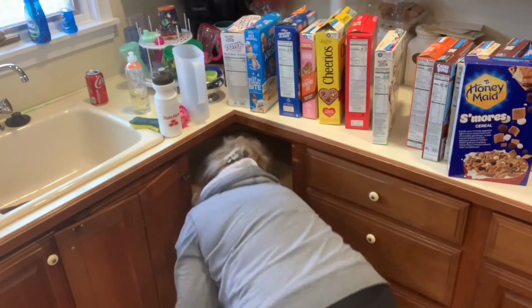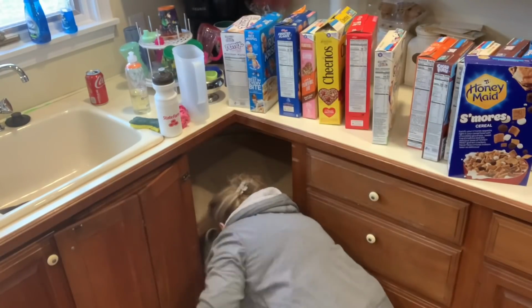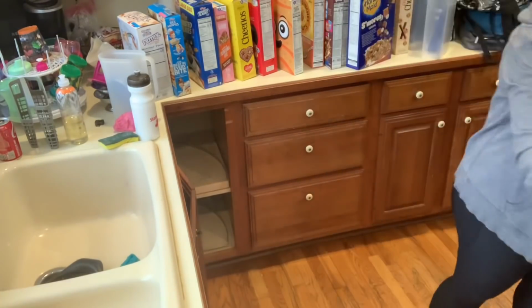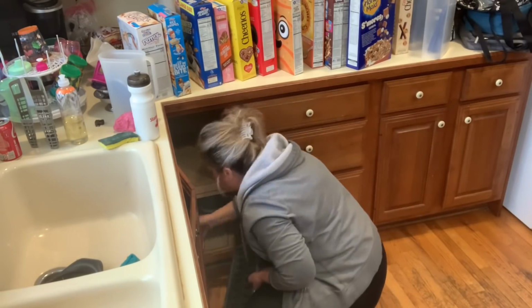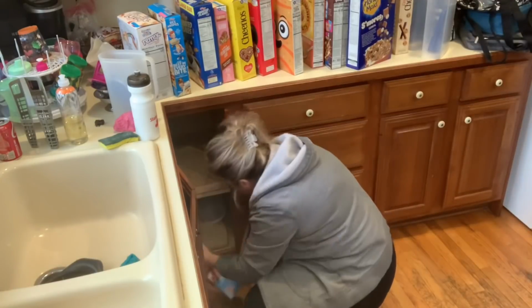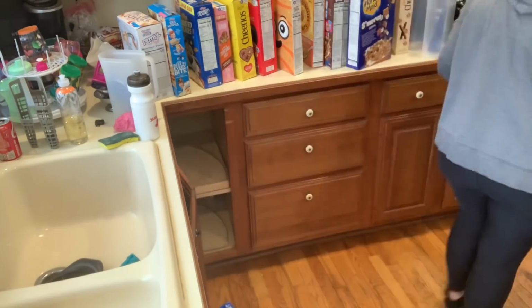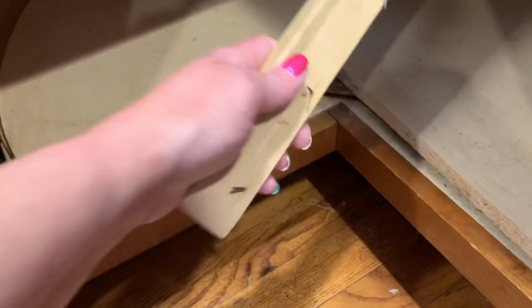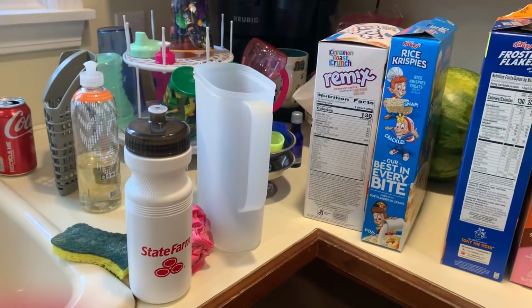And in case you are new and didn't know, I am a couponer. I actually have a couponing channel. So I think I'm probably going to have some expired cereal in here, because sometimes I will get deals on cereal and I might buy a new kind, and sometimes my girls will try them and sometimes they won't. Plus this thing was so jam-packed and it's so dirty. Oh my gosh. And this wood piece, I didn't even realize was down here. This is the front of the Lazy Susan that must have come off.